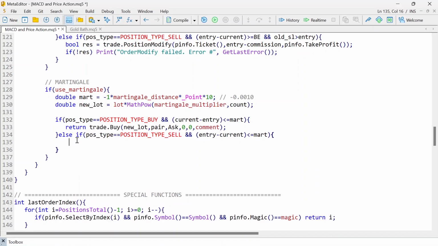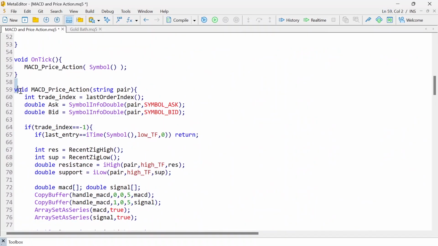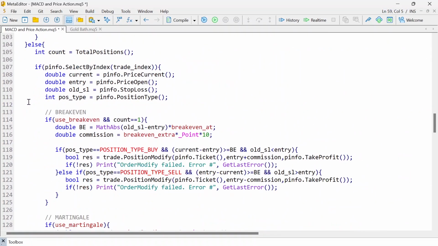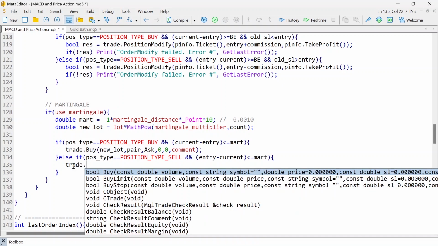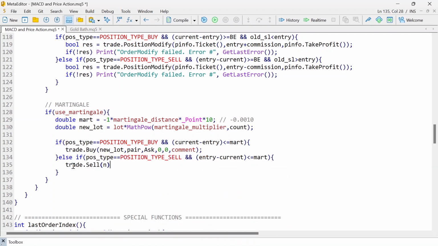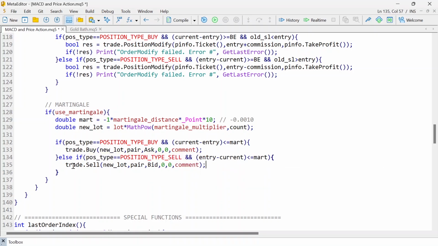Then we can just return. Oh, we can't return anything since we are dealing with a void function. Sorry about that, I'm used to returning an integer. So we won't be returning anything. So this is sell, right? Then the new volume, and the price is the bid price, 0, 0, comment, right? So we can save and compile.